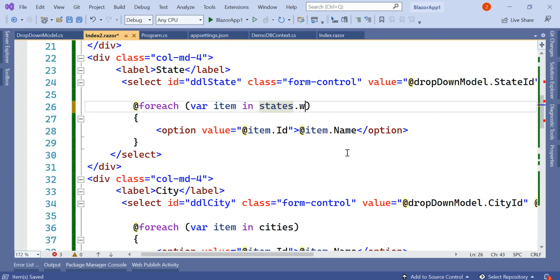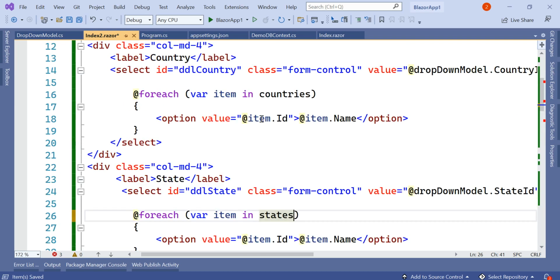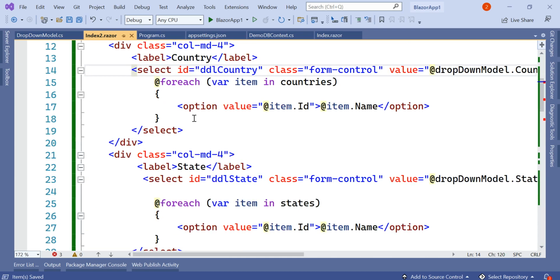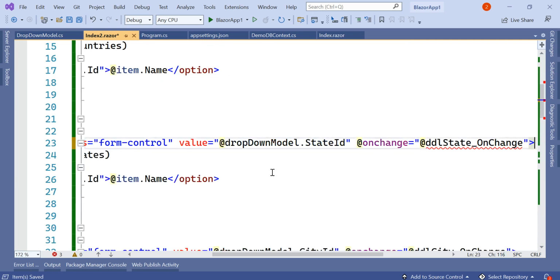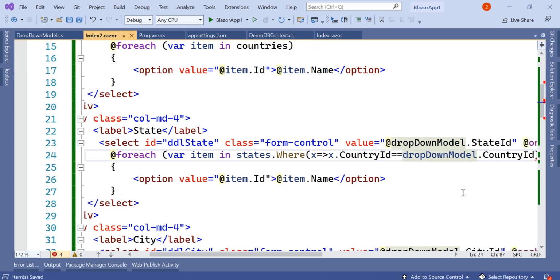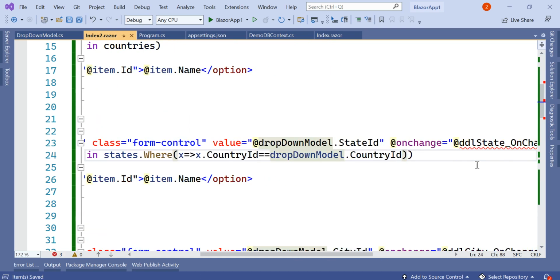And the other change we are going to make is in the states, we are going to use the where clause, because we are going to show all the countries. So here we don't have to add any where clause. And on the states, we are going to add dot where x dot CountryID equal to DropDownModel.CountryID dot ToList.